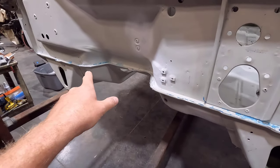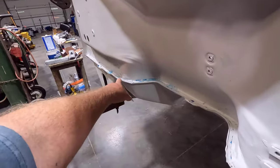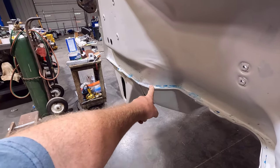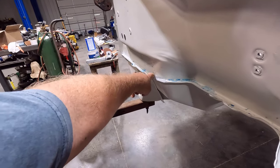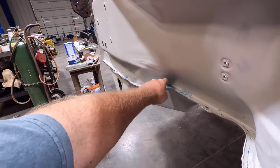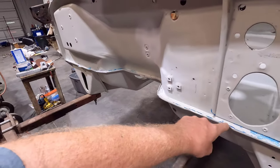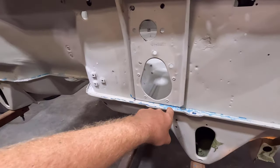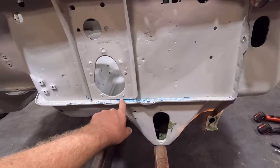I think it was where I stopped. So if you can see here, I had to dam up this spot right here where we had to cut the pinch weld out for the downpipe. And I did that all in one go, and it did pretty good. And then I stopped and started here again and went. And I think I went up to here, and I didn't put enough right here, and I had to go back and put some more. And then I started back again right here, and it didn't harden right here.